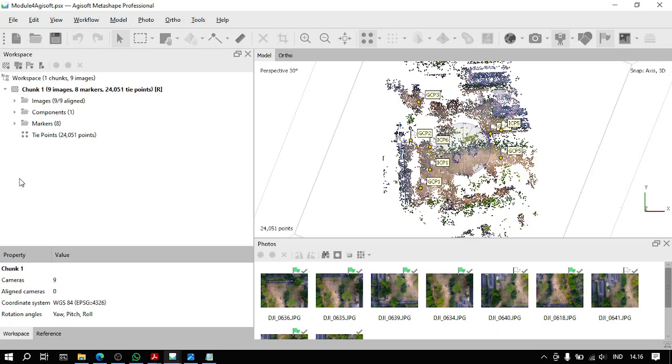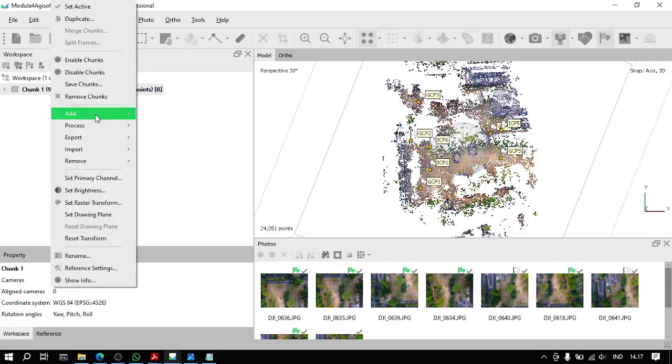For example, if we align the photos and we remove some points, filter out some things, I think it's a good idea to have the originals, the unmodified ones, as a backup. So in case we miss something on a step, we don't have to do it all the way from the beginning.